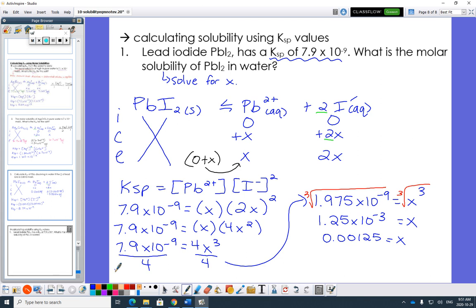So again, here your calculator might have given you 2 times 10 to the negative 9. If you can't switch between them, it'll round, that's fine. But similar to yesterday, you don't just want to leave x, because the question asks us for molar solubility. So technically, that should be in moles per liter. So you can either make your x value and make sure it has units, or write a sentence.